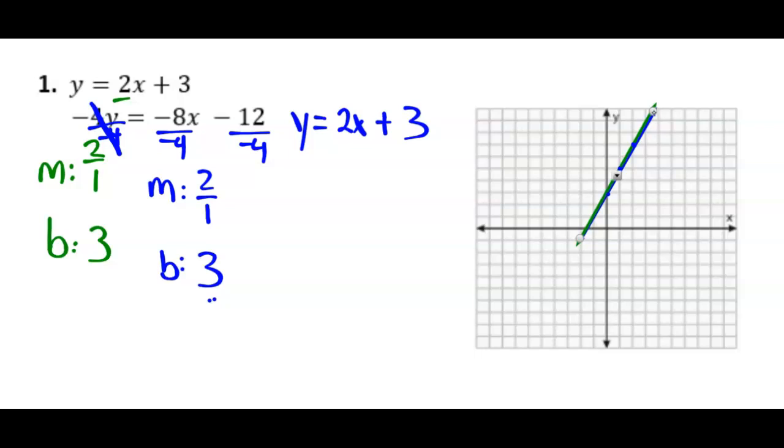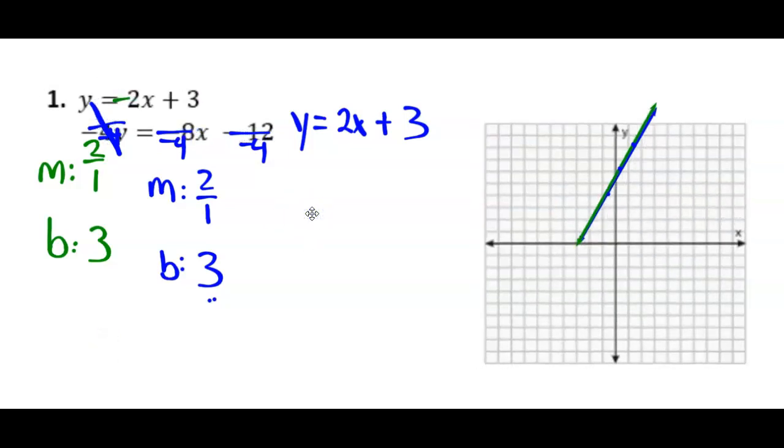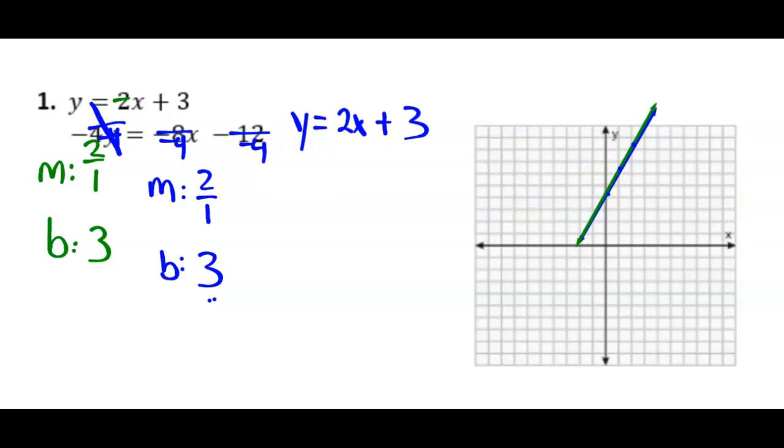Fantastic. So that's review. I would like you to try 2 and 3 on your own and come with those done so that you can review 2 and 3. But wait, before we do that, how many solutions do we have here? We have infinite solutions, right? So we have infinite solutions on this graph. So probably on the next 2 graphs, you're going to have either 0 or 1 solution. So do those 2 graphs and figure that out.